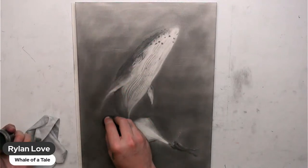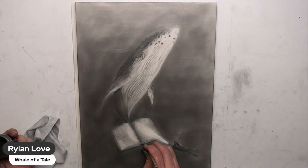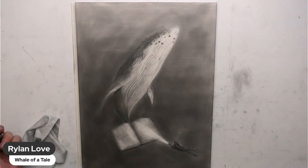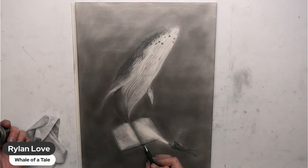All right. I need to obviously redefine that fin. Book starts to get lost in there. I like that. Needs a little bit more, a couple more lines in there. I think I'm going to use mechanical pencil so I can get some really detailed things.